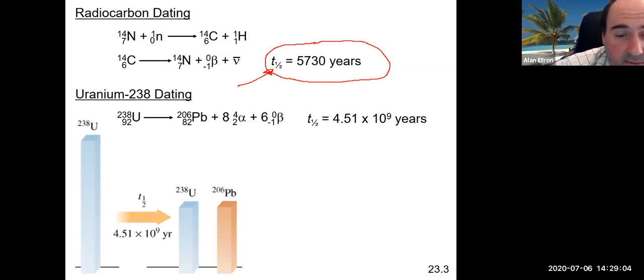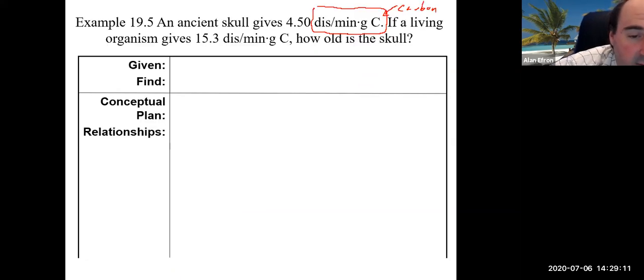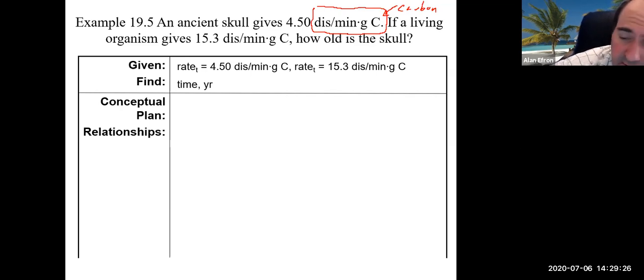I know we're dealing with carbon. I know this should be my half-life that I am dealing with when I'm going to do that. So this is really just, again, a radioactive decay problem, a kinetics problem, but we're going to use rates instead of grams, milligrams, or something like this. So how that works is pretty much just like what we did before. We're going to use our two equations, really, that tie into our first order kinetics.